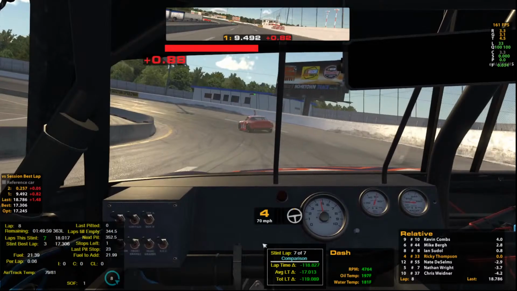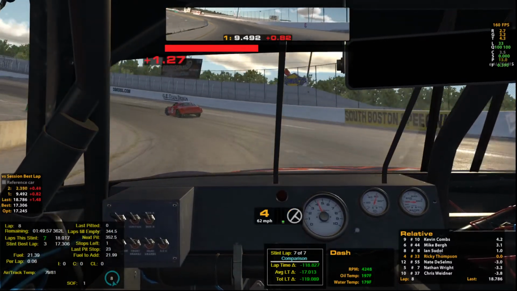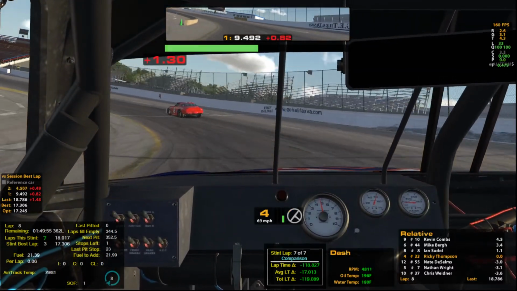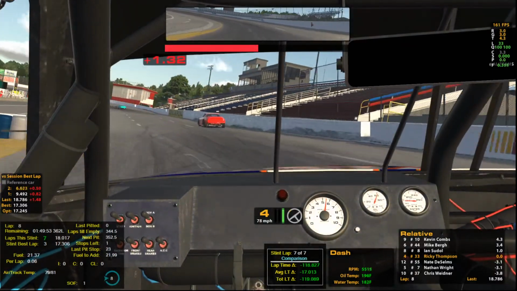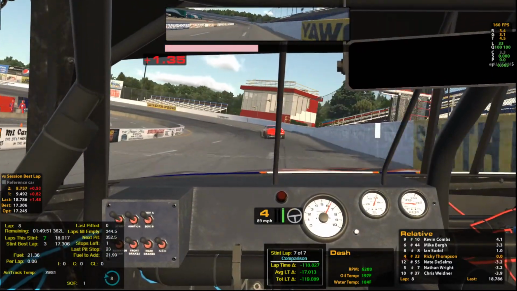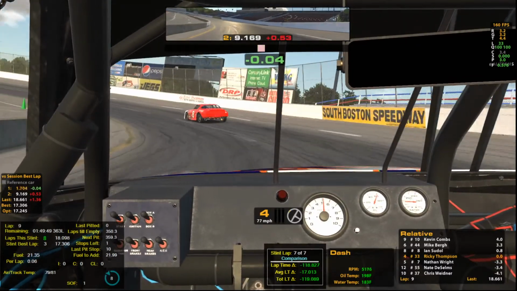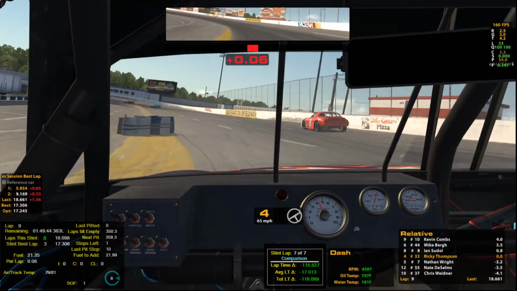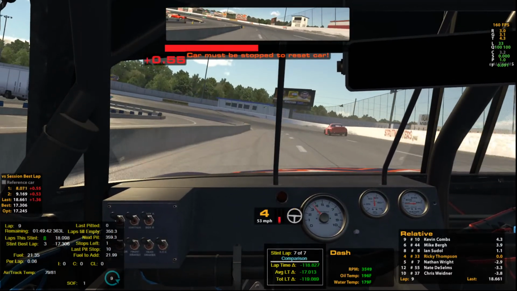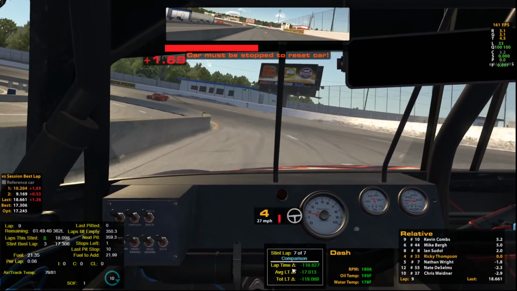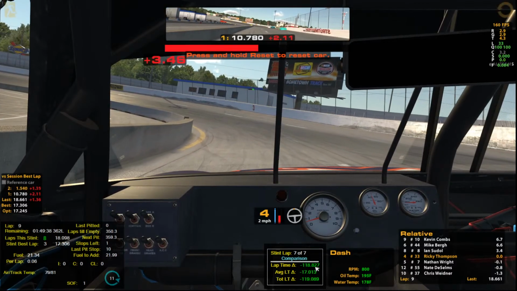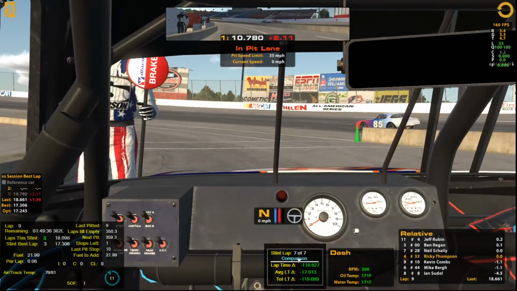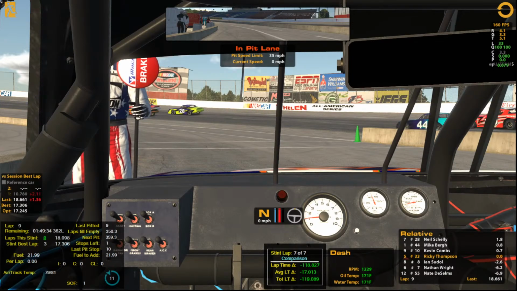So that's kind of a bad comparison. He must have stopped or something on that last one. But I'll take a look, make sure I don't have a bug, because I'm still working on this, so it's a work in progress. So basically that's the way it works. Let's see what his last, yeah, I know what he did. He went in the pits and then he sat there for a long time and then he'd come back out. So that's why his lap 7's so high.